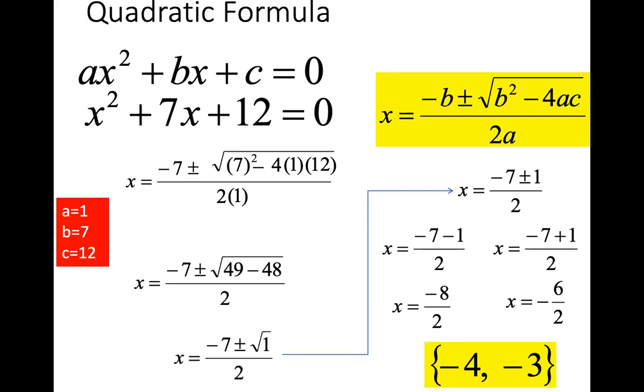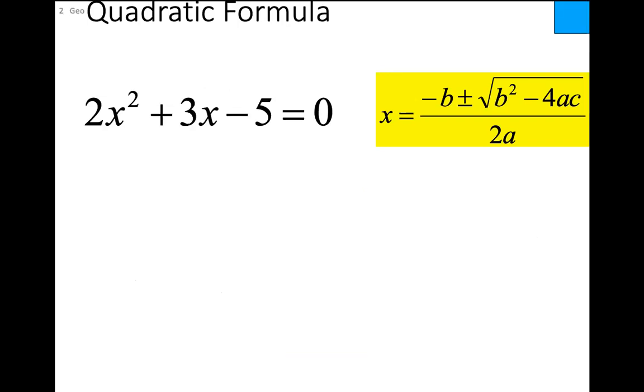We might do a quick review before PSAT, but you're going to have quadratic formula on the PSAT test. But it's an easy thing to remember. The only thing you got to remember is it's got to equal 0. And if it doesn't, you force it. All right. Let's do this one. Write this one down.